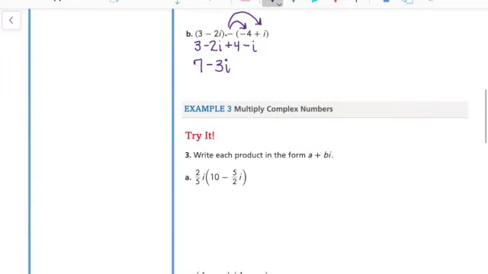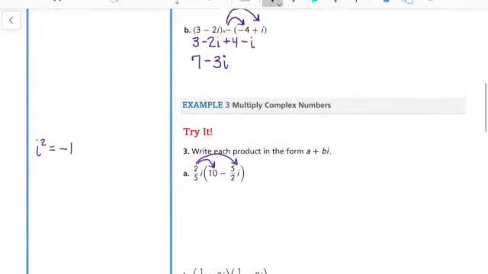Let's look at multiplying. Multiplying by hand is a little harder because you might get something like i times i, which is i squared. Remember we said i squared equals -1. Okay. So hold on with me because I am going to do it by hand, but then I'm going to show you in the calculator that we do get the same answer.